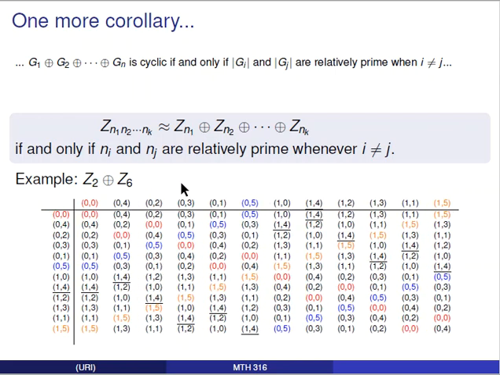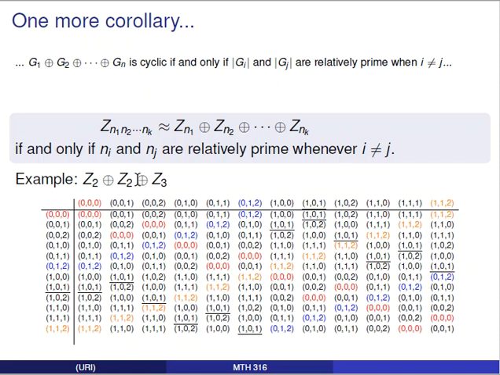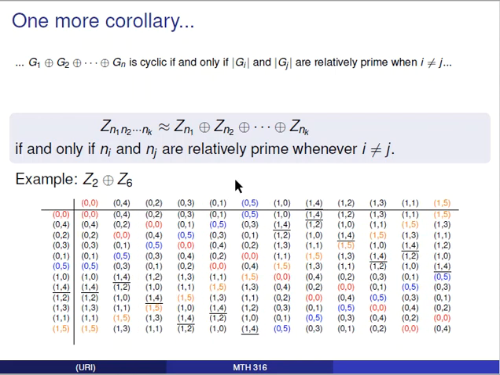And that makes sense. You'll notice that if we were to just talk about Z6, Z6 will be isomorphic to Z2 direct product Z3 because 2 and 3 are relatively prime. So we can take Z2 and Z3 and put them together to get Z6 as an isomorphic group. And if I focus just on that part of my external direct product, I'll end up getting an isomorphism between these two larger groups.